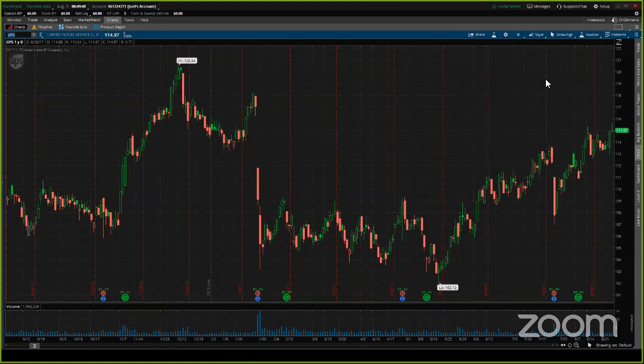It's not one of my favorite stocks to trade from a technical point of view. It's kind of like, I don't know, Abercrombie and Fitch, it's kind of all over the place. But I take that leadership role it's got over the last 3 to 4 months as a positive for the broader market, because it is a global shipper. And I think that's positive. So I would be bullish on UPS, but I'm not sure how to play it.